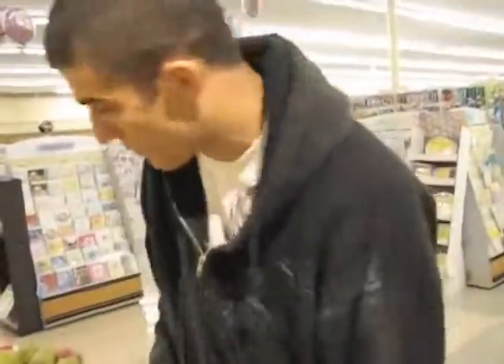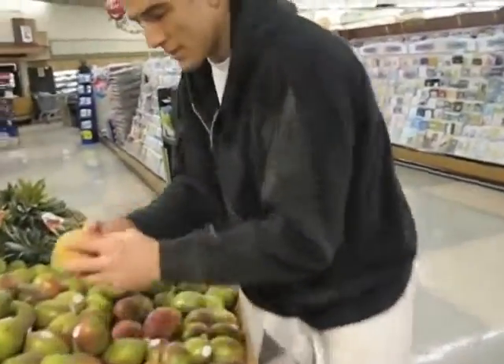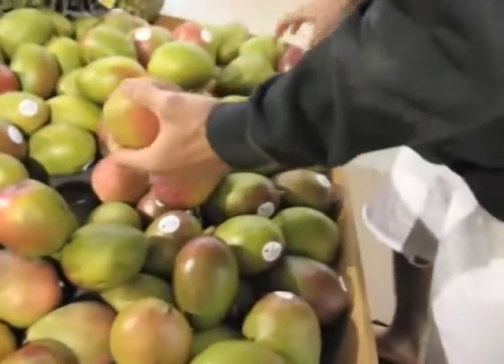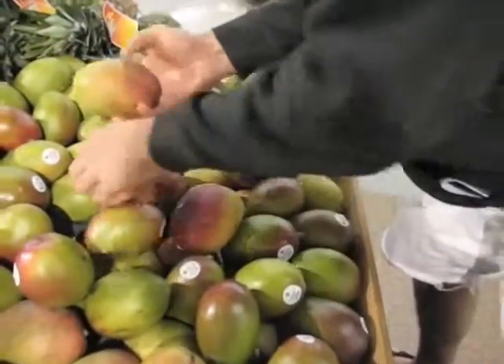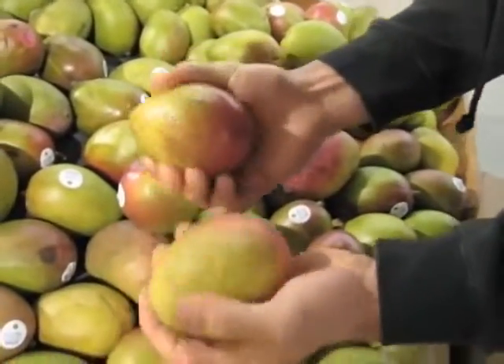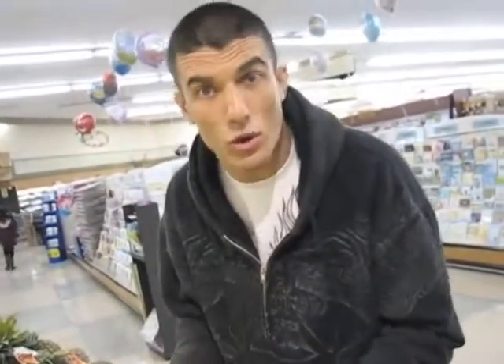We have some mangoes also — mangoes are amazing. Now keep in mind: mangoes are a spring fruit, and they are an acid fruit. So they can't be eaten with anything else — mangoes are going to be consumed by themselves as their own separate meal. When choosing a mango, we look for slightly soft, no excessive bruising, and a reddish-yellow color is better than green — green is still too hard. I eat about six or eight of these for breakfast about once or twice a month — that's my acid fruit meal. You can also do that with oranges: about 15 or 20 oranges, same idea.